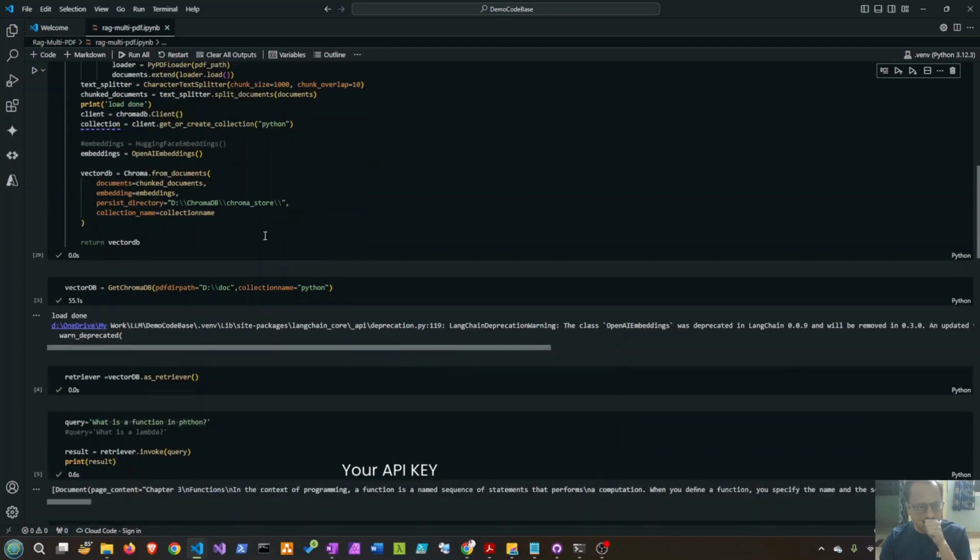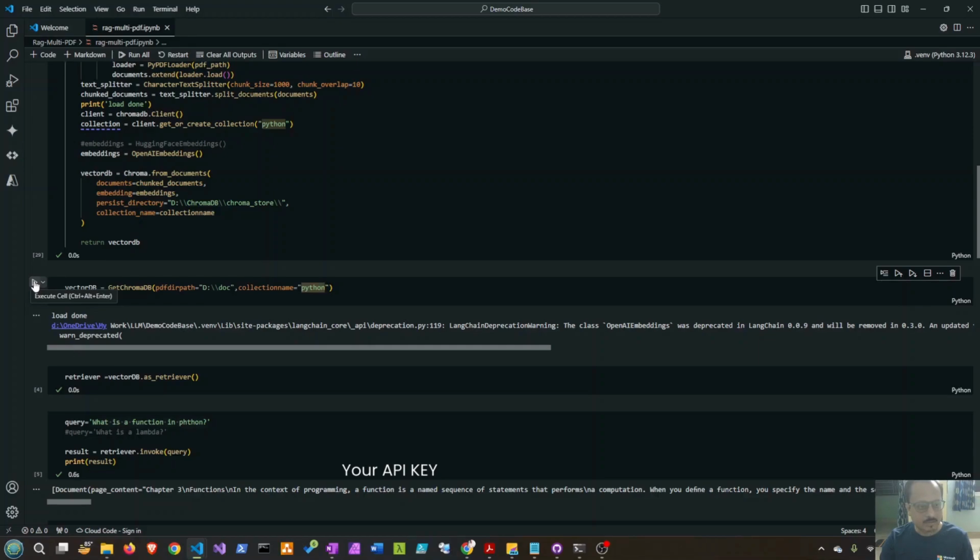Now in this particular line, we are calling this function with the PDF folder that I already showed you, where all my Python books are, 4 books. So I will be reading those Python books, and I am giving a collection name of Python. Okay. So let's try to run it.